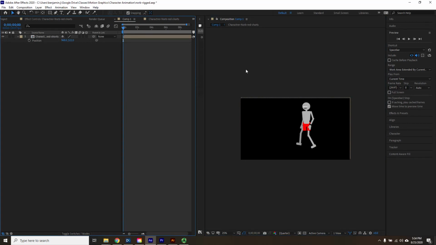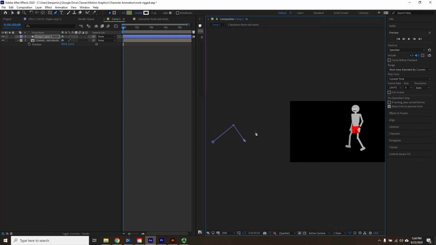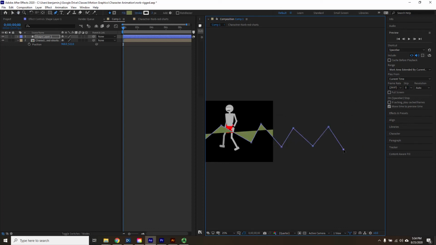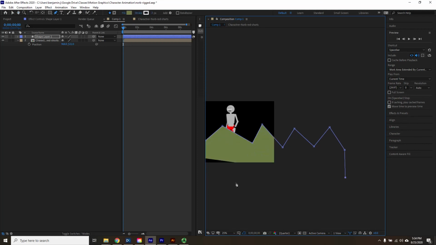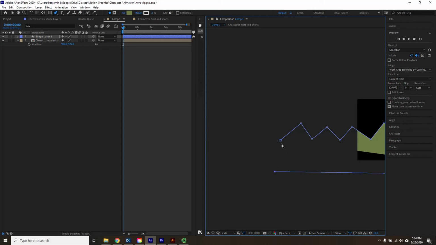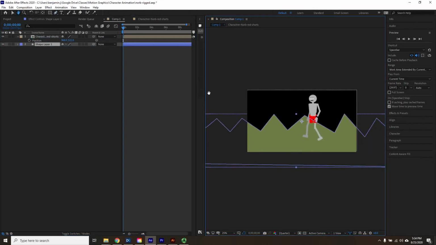And I'm going to deselect and I'm going to draw a quick mountain range, or some hills, if you will, with my pen tool. And so just something really basic, I'm just going to make some hills. And you probably typically want to draw these in Illustrator and then bring them in. But I just wanted to kind of show you how parallax can work. All right, I'm going to make sure that that shape is underneath Norb here.